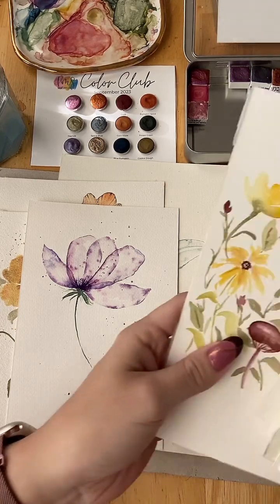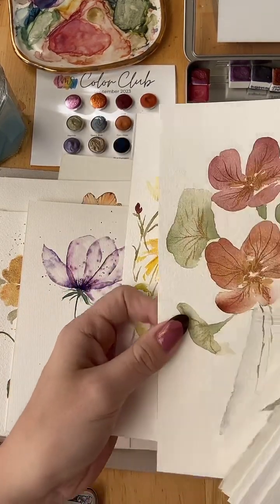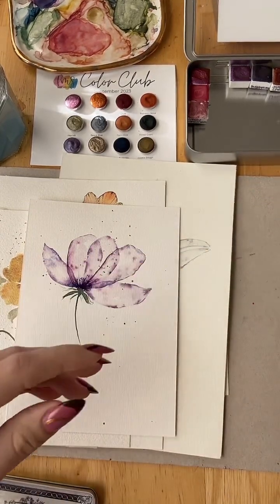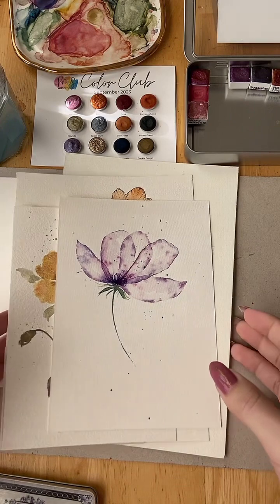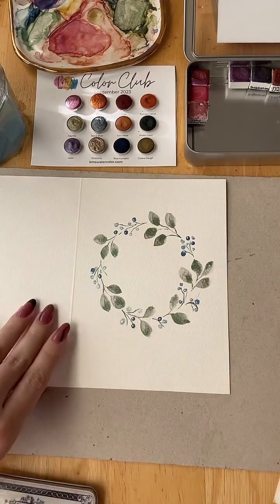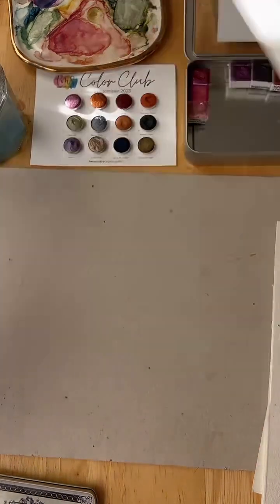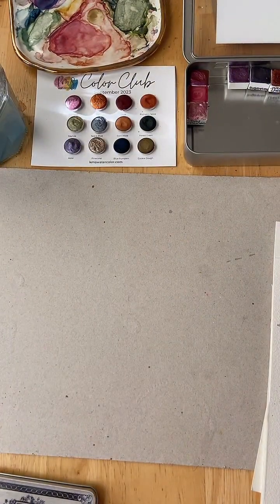I think I'm about out for today for my stacks of show and tell and painting. I'm tired of my wreaths. I don't want to paint when I'm tired. I'll make mistakes. So put that off to the side. I think I painted all I needed to for that as well. So that's nice.